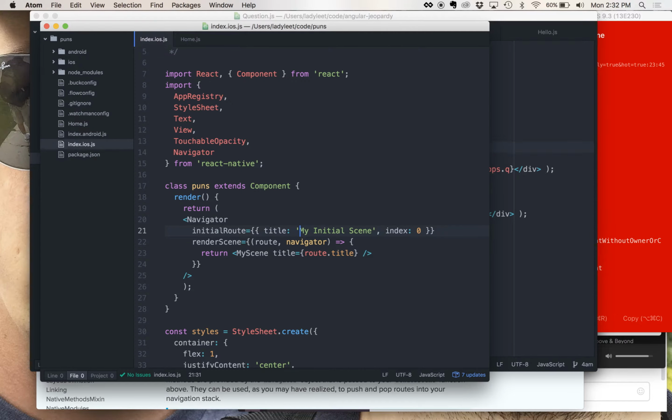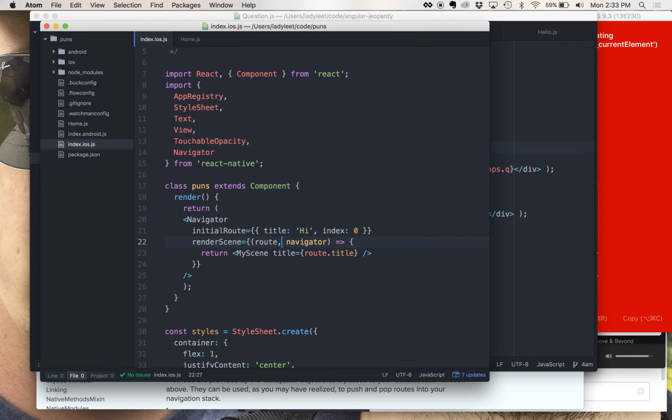I'm so confused. Yeah, okay. Look, you don't have a browser history like in the browser, right? So you have to construct it by yourself. History in the browser is just a stack of items. It's an array. And this is the first element in this stack in React Native. So you're basically creating this navigator and saying, okay, now I want to have a navigation stack and this is my first route in this navigation stack.